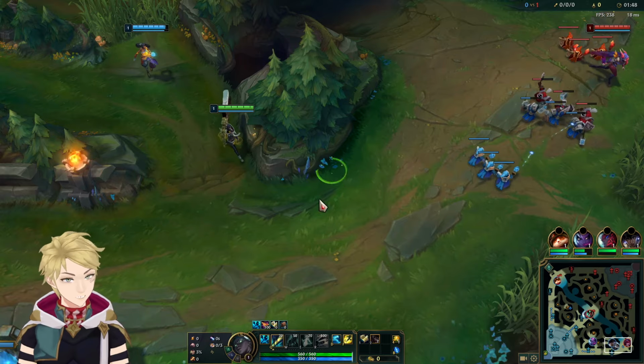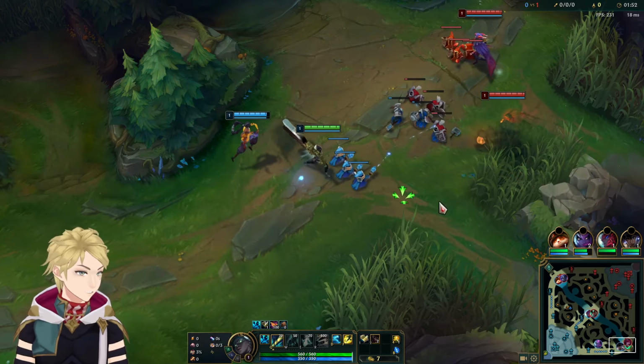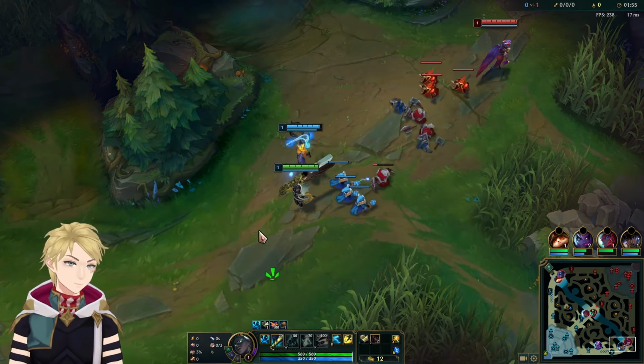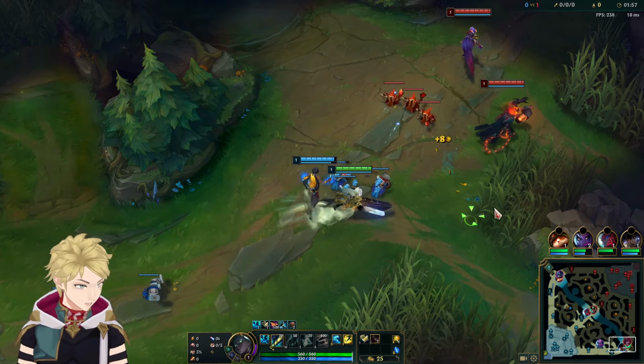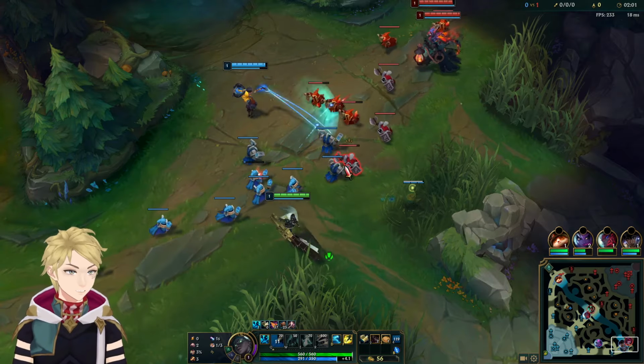Because one of the things they have in common is they make you go fast. And going fast on Senna is apparently very, very, very OP. So that's what we're going to be doing today, guys. Going to be showing you guys the new movement speed style of Senna.